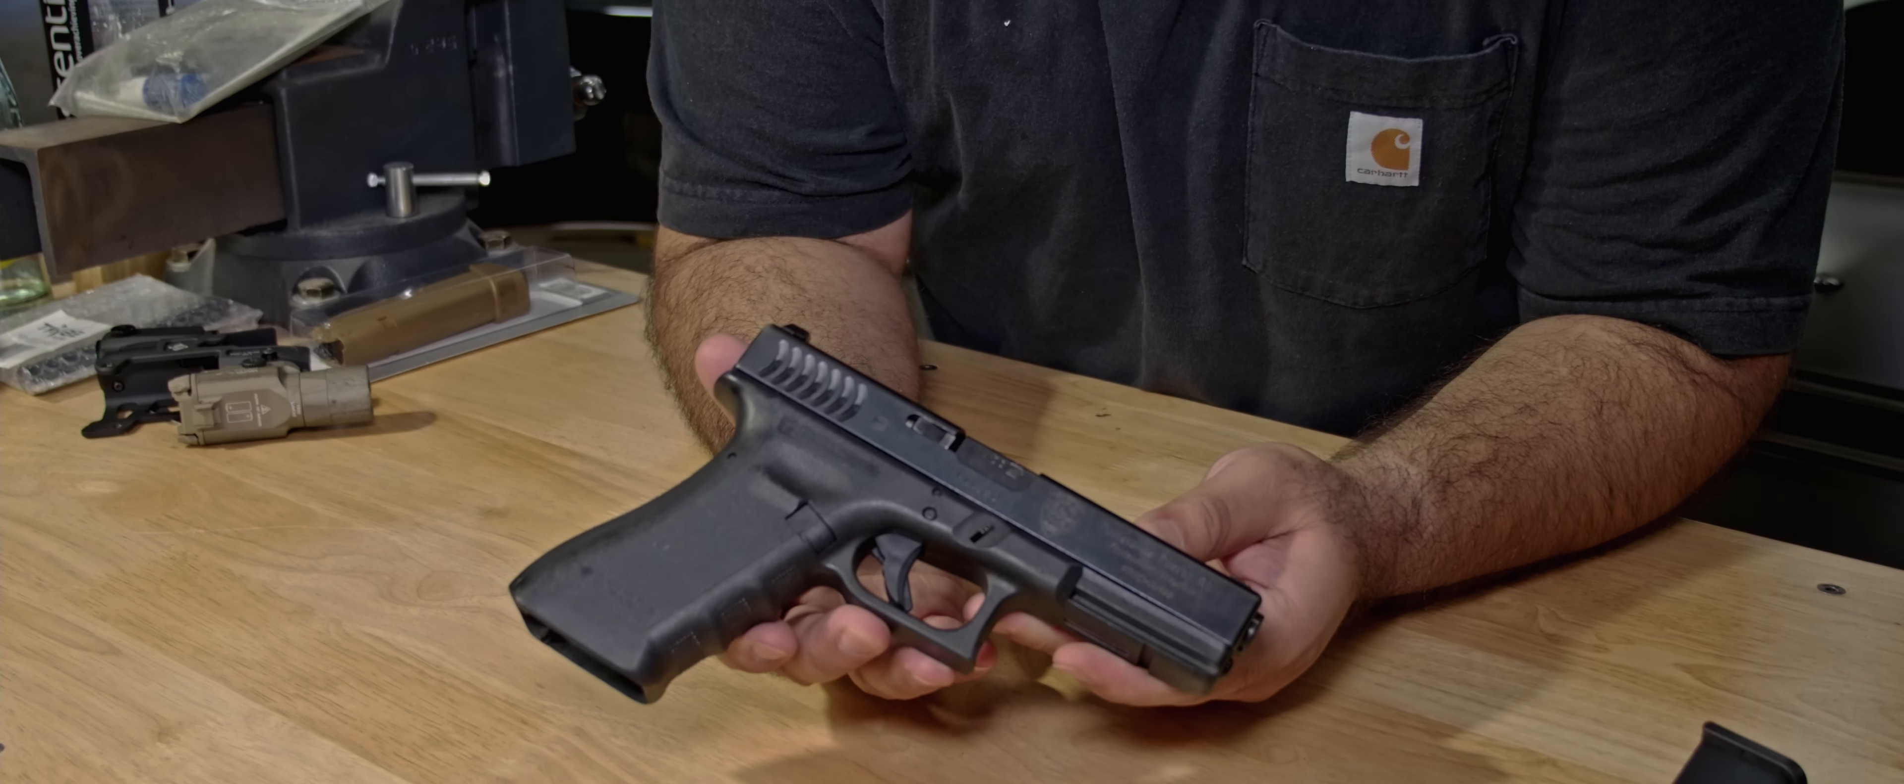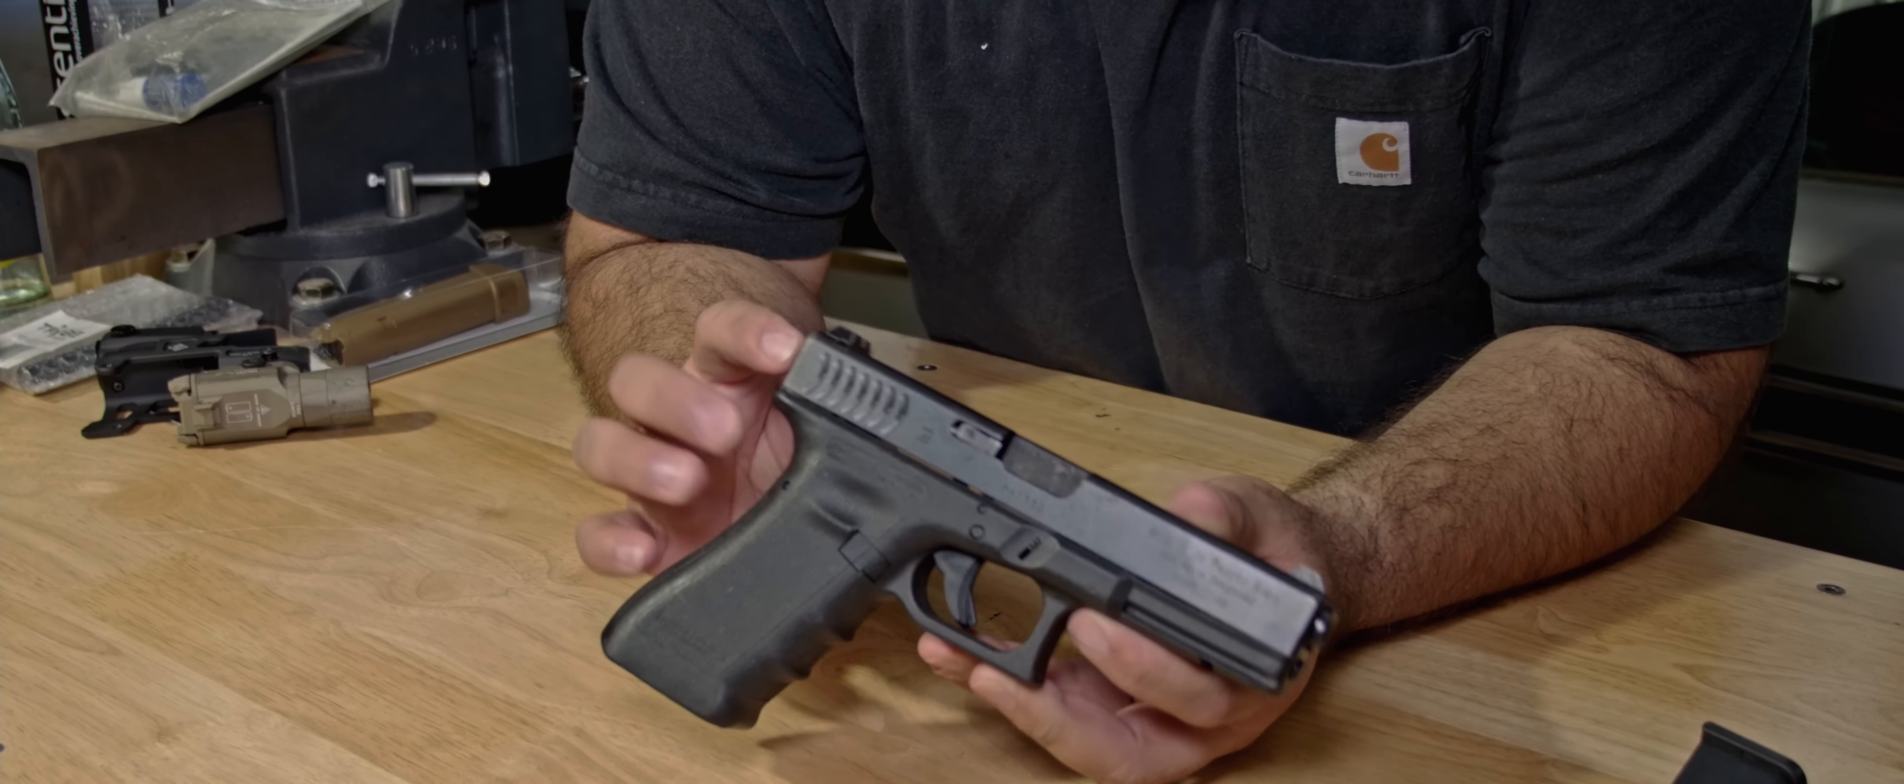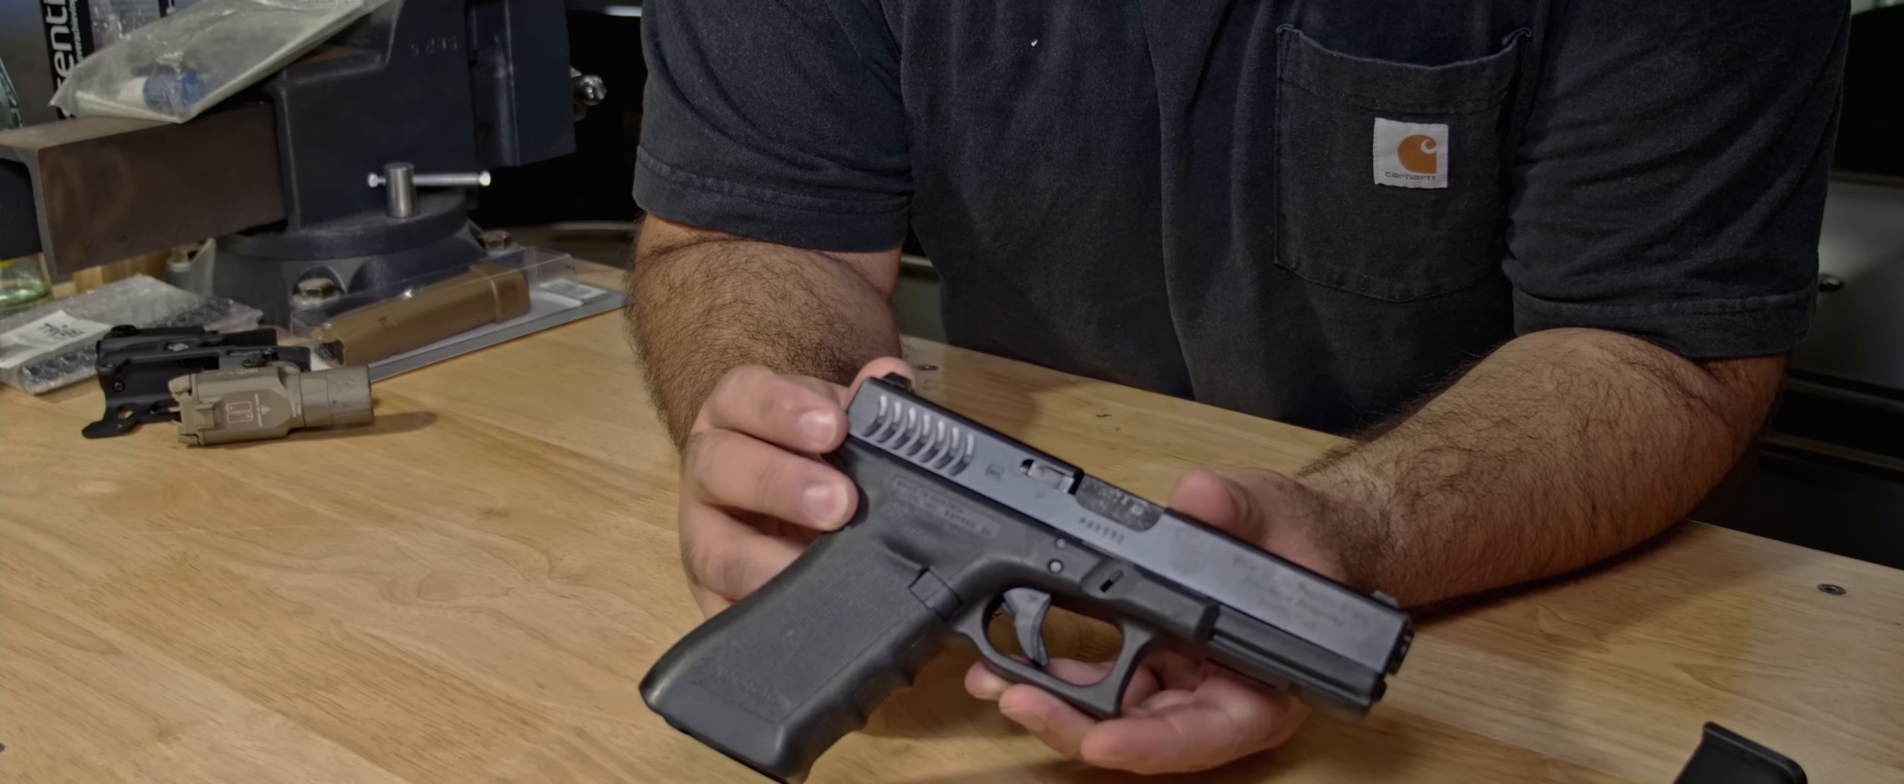Let's get this mat out of here. Here it is, RTF2 Glock 22. This is a Gen 3 with the fish scales, and that right there is everything and then some. Jesus fucking Christ, look at those fish scales. If you get the filet o fish from McDonald's, you're sick in the head and you should be put down.